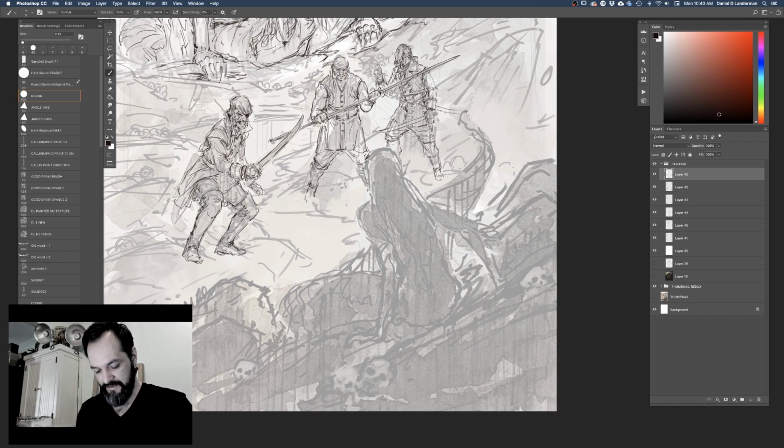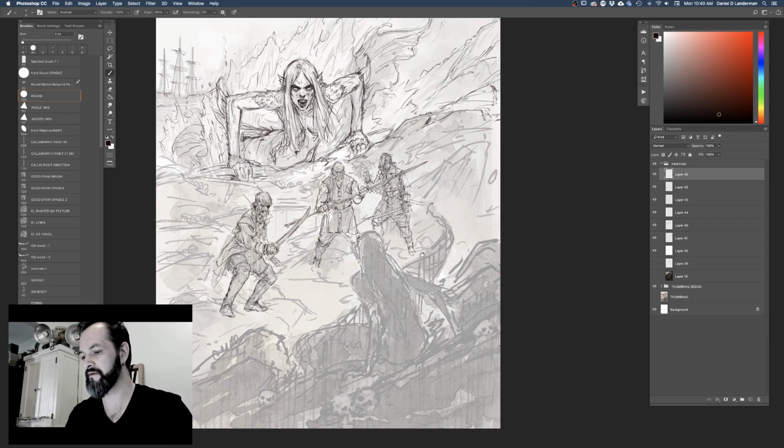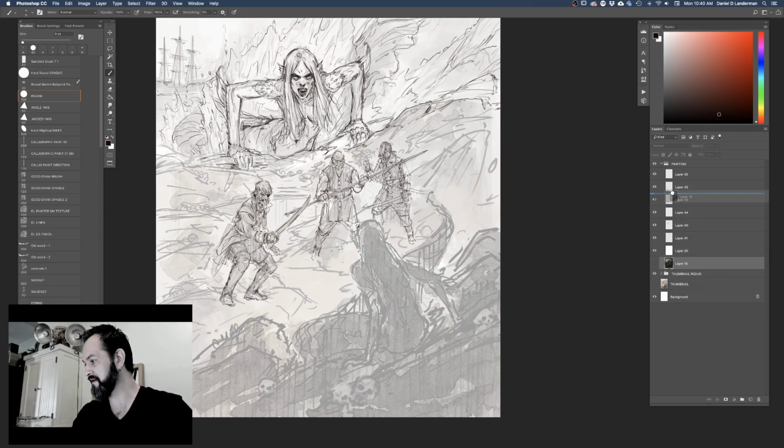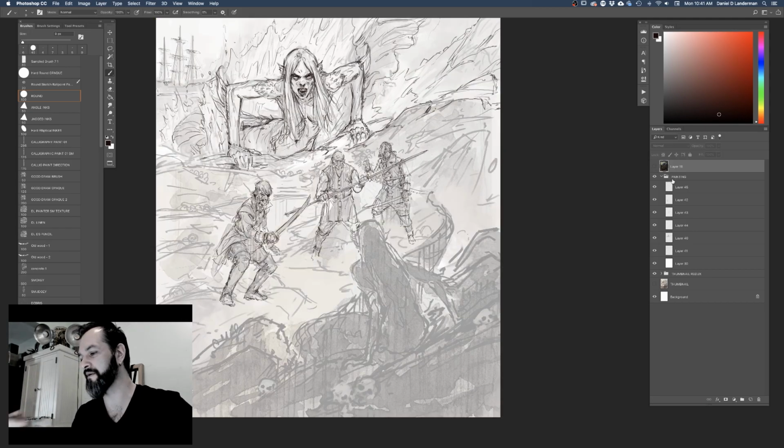Alright, let's see, where are we at here? Okay. I also wanted to change the, let's delete that. I don't need that layer. Put this up here. I wanted to change the rock shapes here, the shape language in the rocks. I'm not happy with where I was going. It looks too just blah. Like, I don't know. Not feeling it. So I'm going to be changing that as I go as well.